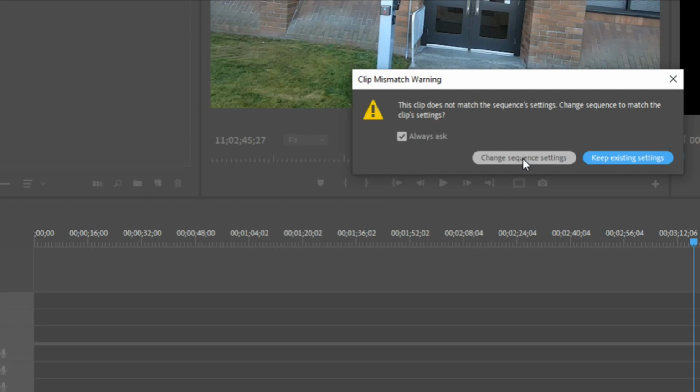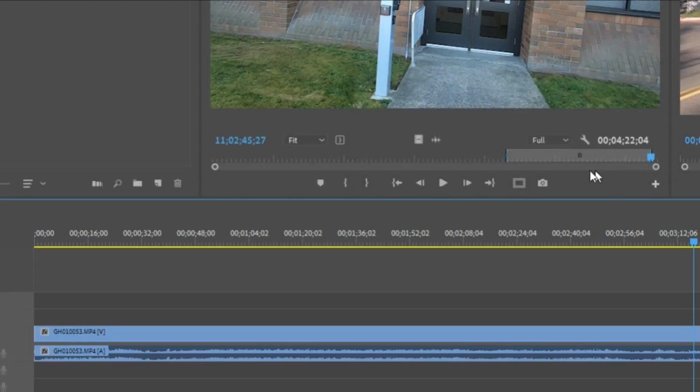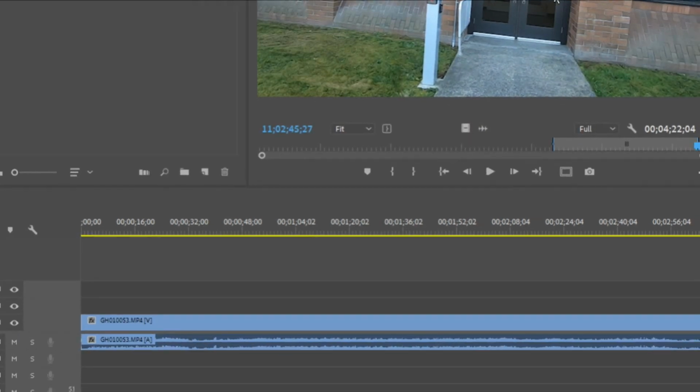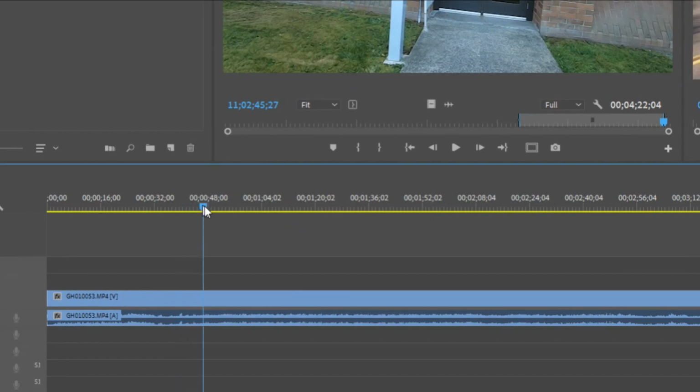So if you were working with a lot of MP4s from YouTube, I would be very careful because YouTube videos can sometimes not be true 1080. They can probably be 720 or lower. If you're working with personal camera footage, it could be a little wonky as well. But there's very few times I would actually hit change sequence settings. I'm going to hit keep existing settings so it stays all the same. And there we go.